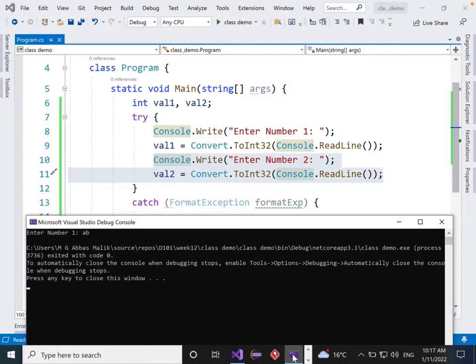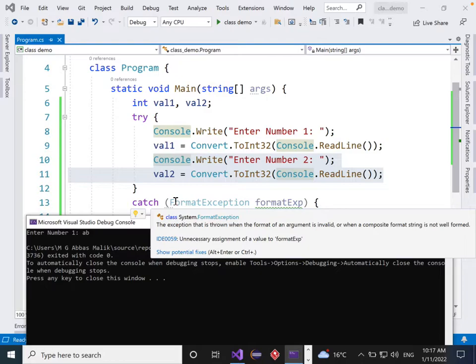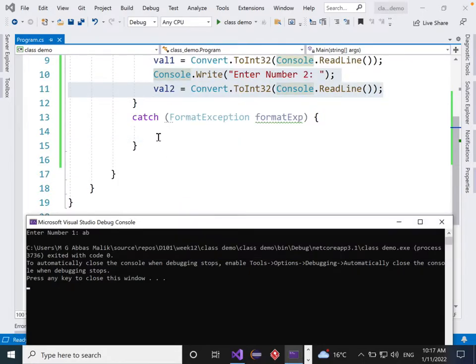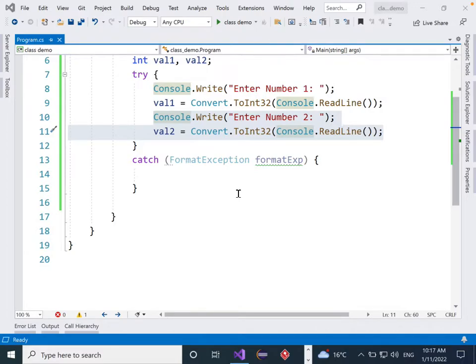On line number 9, when the exception occurs, it will stop the execution of the try block. It will jump from line number 9 to line number 13, because there we are saying we are going to handle a FormatException, and that is exactly the same exception that has occurred. Then we are not doing anything here, so it just continues, finishes the program, done. Making sense? So, I just pressed and the program has stopped.